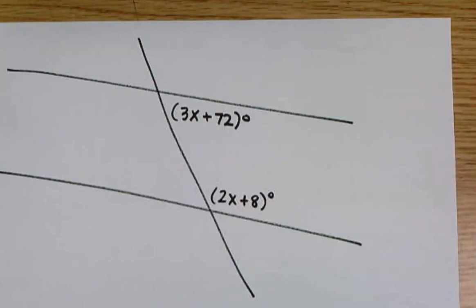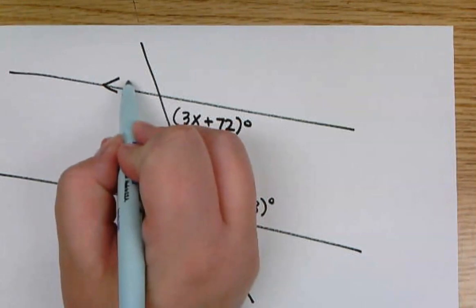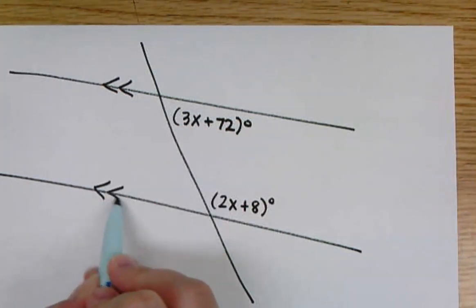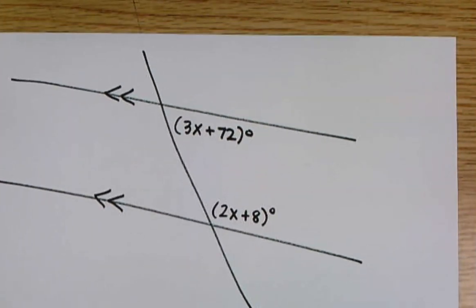Okay, so what about this pair? First of all, let's go ahead and assume that we know that they're parallel, these lines. And then let's see if we can figure out both x and the measure of each of those angles. Remember, the first thing is you figure out what is the relationship between these two. What kind of angle pair is that? Then we use that relationship to write an equation. Go ahead and pause your video and do that. And then you can watch and make sure you got it right after you're done.